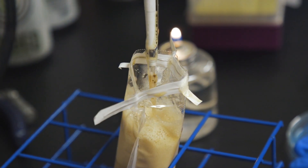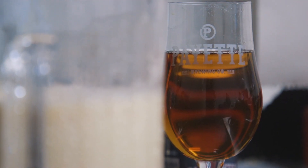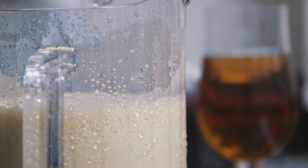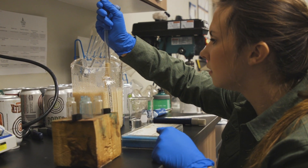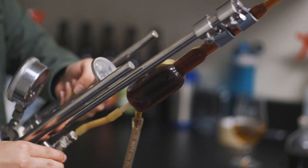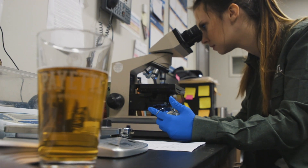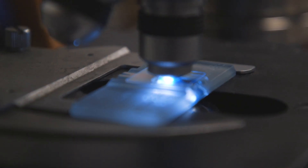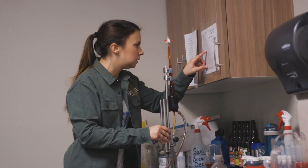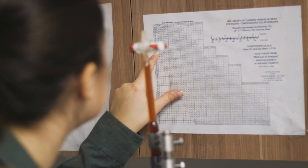A big part of my job is maintaining and counting yeast cells that we use for beer. The brewers are essentially making sugar water, and then the yeast does all the work for us. My job is to ensure that we are using the proper generation of yeast — we reuse our yeast each cycle. I'll check what generation we're on; we don't want to make them too old. Once I find a good source for our brew, I'll take a sample of that yeast, dilute it, put it under a microscope, look at the actual cells, make sure that they're healthy, count the viability — live versus dead cells and how dense they are — and from that I can do a calculation and figure out how many pounds of yeast I need for a certain barrel amount of beer that we're making.